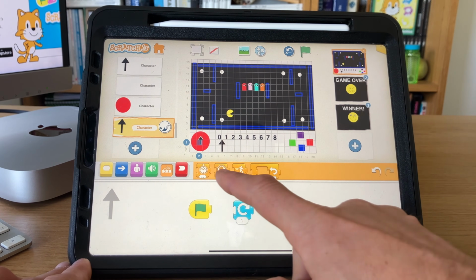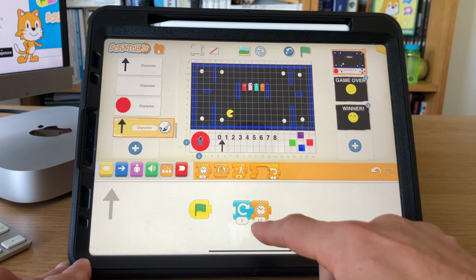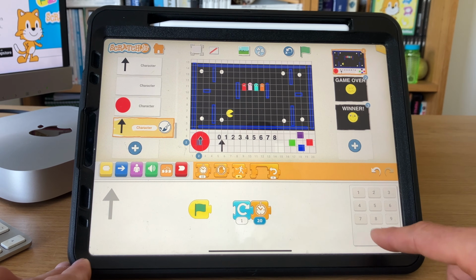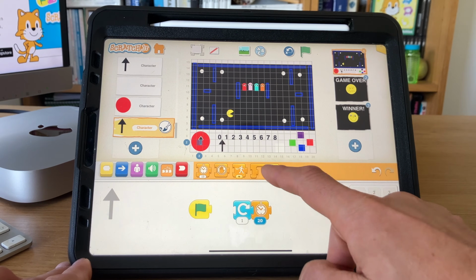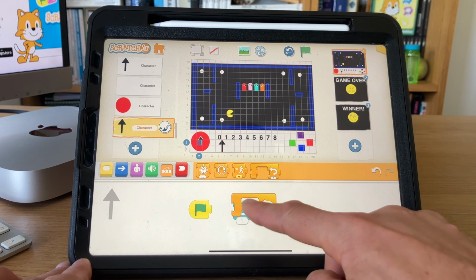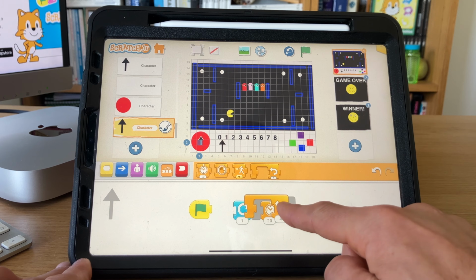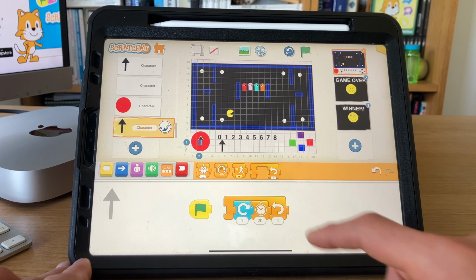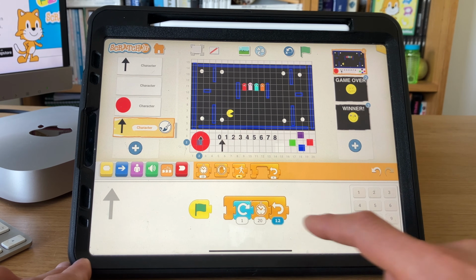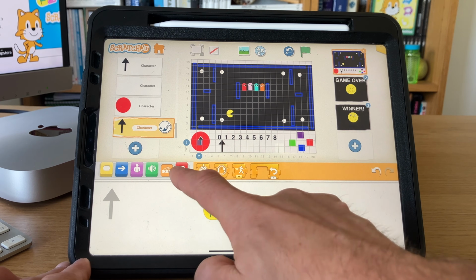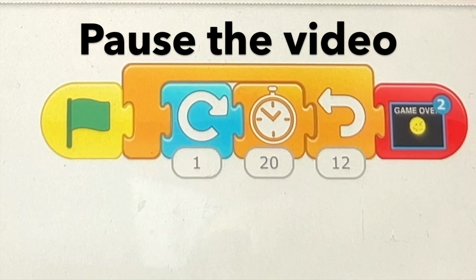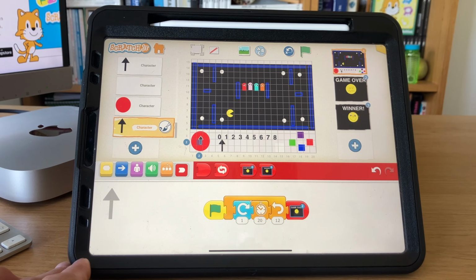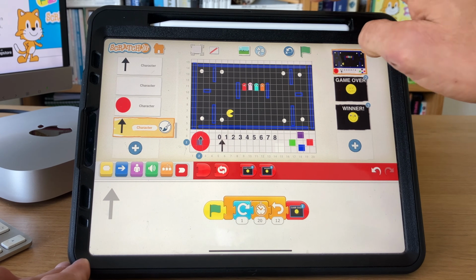So we want it to wait, let's say 22 seconds each one. Every one of these is a tenth of a second. As I said, it's 12 movements for a full revolution, so that will be 12 times. And then once that is over, we want it to go to the game over screen, which is number 2, because the time will be up. So let's give that a test.